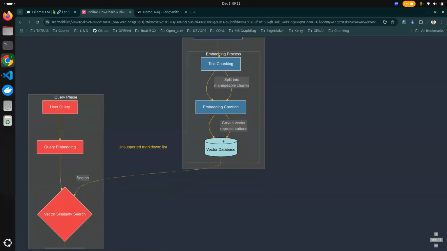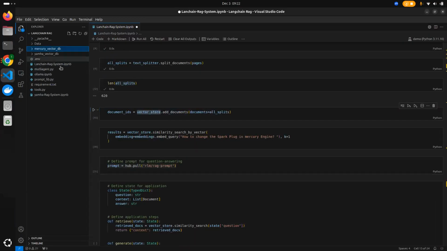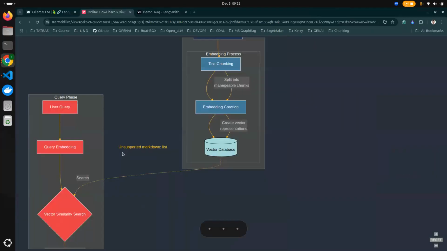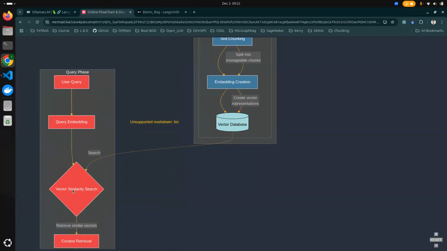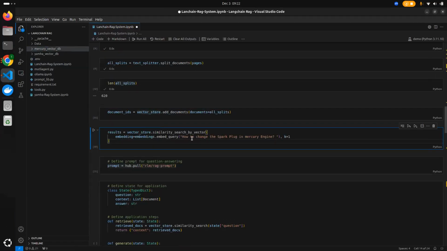Now this vector database has been created in my local directory, and we are performing the vector similarity search. For example, if the user asks how to change the spark plug in a Mercury engine, I decide I need to get the three chunks that are related to this query.